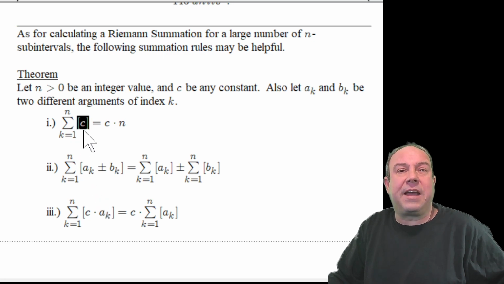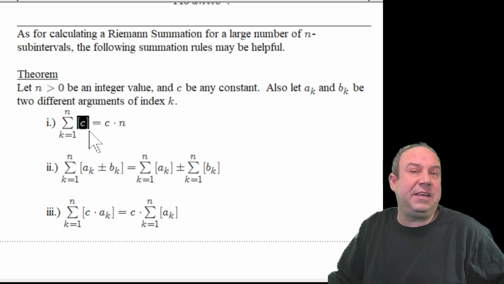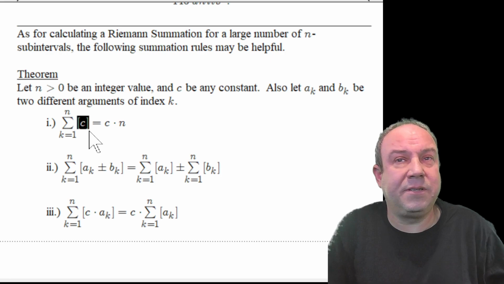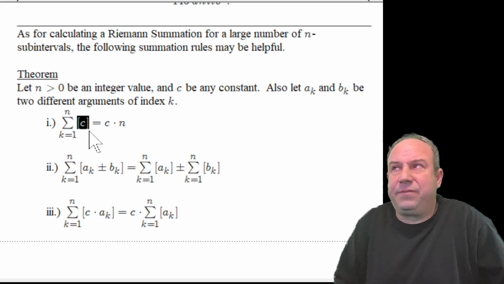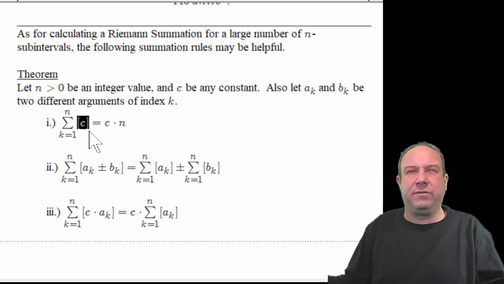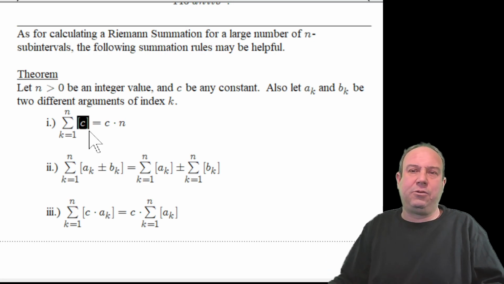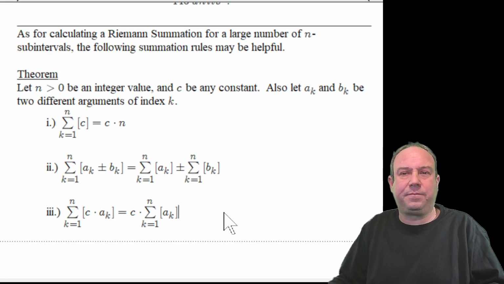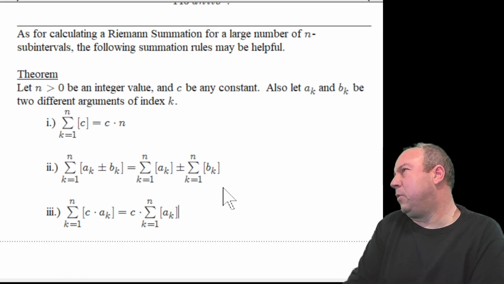Right? Technically, I could have factored out of the summation the value of c and considered just summing up the number 1, 10 times. Well, 1 added to itself 10 times is just the value of 10, and then multiplied by that 2 value for c. 2 times 10 is again 20. It's using that constant multiple rule.